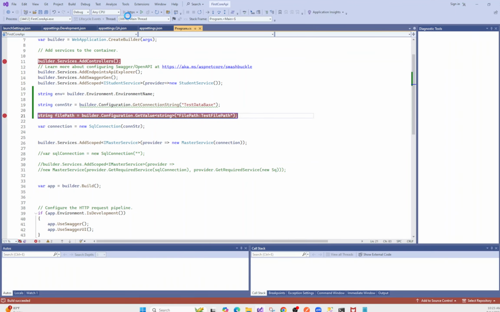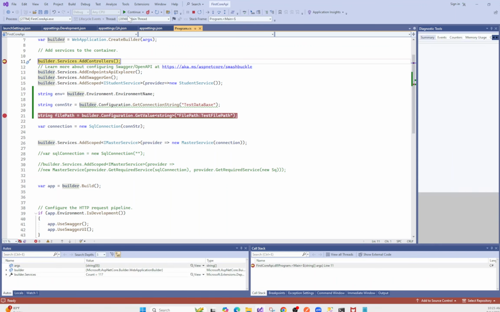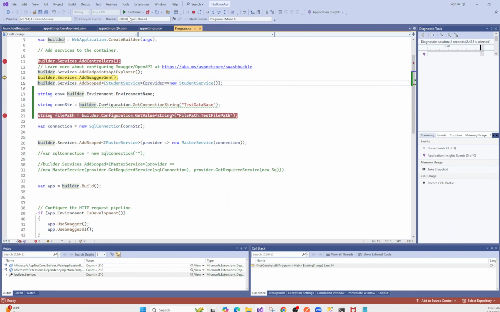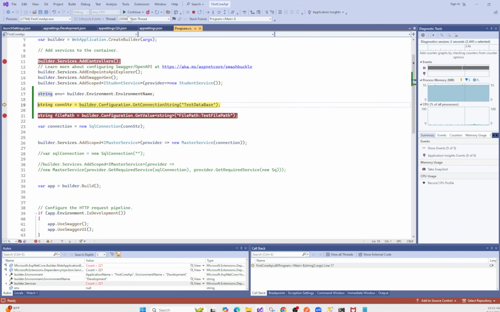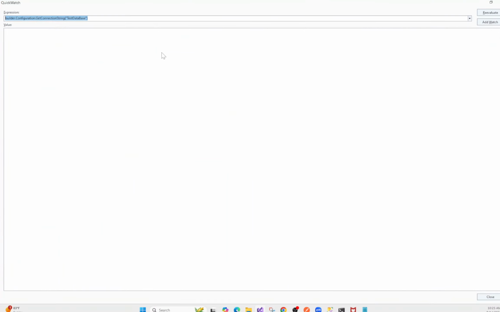The get connection strings is a default, predefined section, so that's why you're able to read it directly. So what is a file path? Okay, it's not getting the file path. Let's see whether this is able to read. At runtime, you can see this. You can change it. It's null.